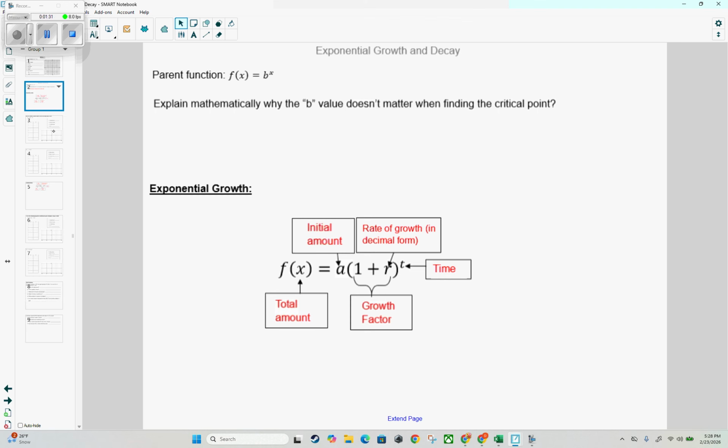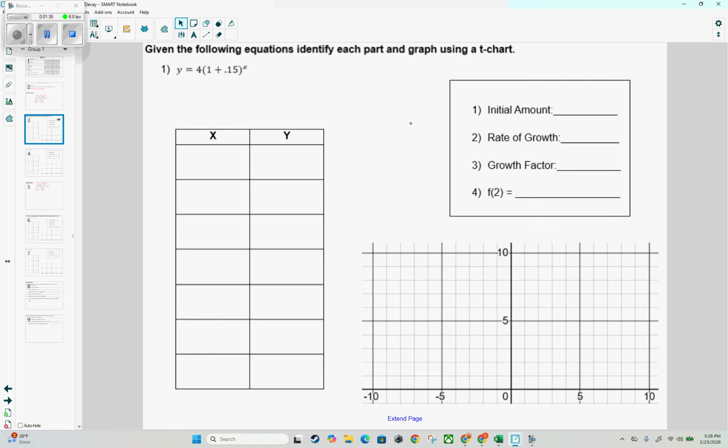All right, so let's take a look at the growth functions, and then we'll go into the decay functions. As you can see, we're not going to get too far into the graphing. I'm going to do one graph, and after that, we'll let you graph on your own. Give me 1 second. Okay, you will want to have your calculators because when we get to the graphing part, you're going to be filling in a basic t-chart. You get the idea of it from there.